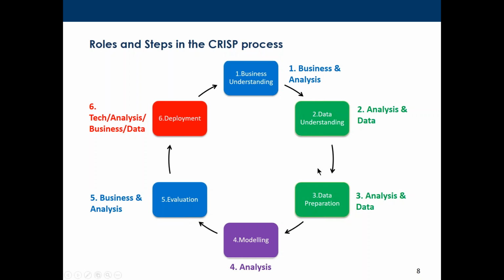Stages 2 and 3, when we get into the data, as you might expect, involve the data science analyst and the data person, and that can, in some cases, as I mentioned earlier, be one and the same person or people. When it comes to the core running the analysis part, the modeling part as we call it, then typically that's the analyst, as you might expect. Evaluation is certainly the analyst.